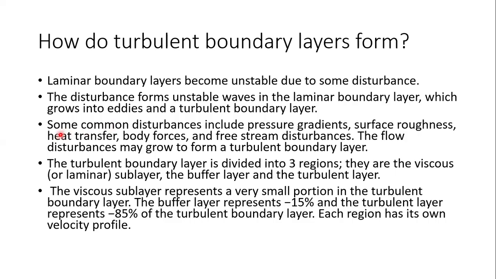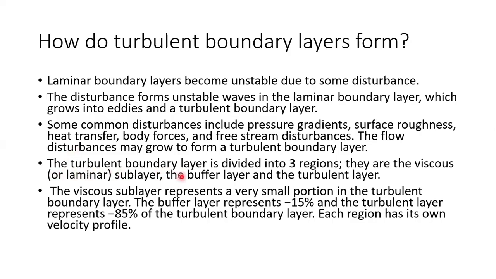I think that some common disturbances that can cause it to move from laminar to turbulent are pressure gradient, surface roughness, heat transfer, body forces, and friction disturbances. So with pressure gradients, if we have a region that has a higher pressure and a region that has a lower pressure, those cause material to move faster or with more force in that direction, which can introduce turbulence. If the surface of a material is rough, it can introduce some turbulence. If there's heat transfer, it also affects the kind of movement in our system, because there will be convective currents and all those things. Body forces are just looking at the forces within the fluid. And then the friction disturbance is the kind of disturbance that can occur as the fluid is just moving on its own. So these disturbances can grow to form the turbulence boundary layer, a layer where we can see turbulence being prominent.